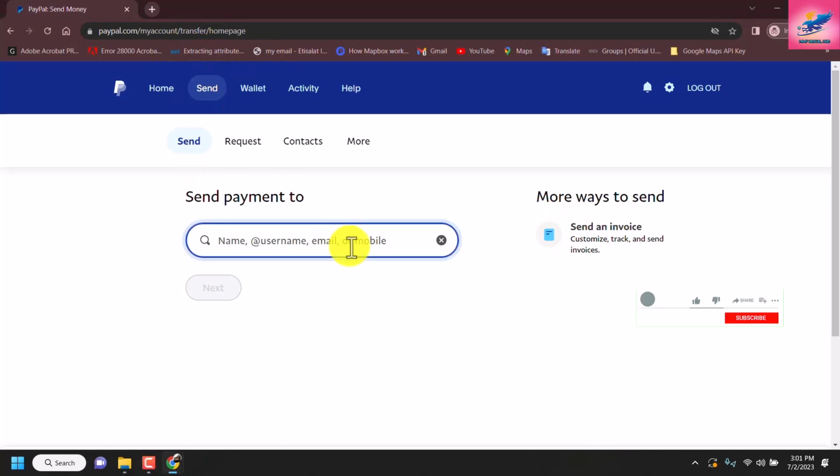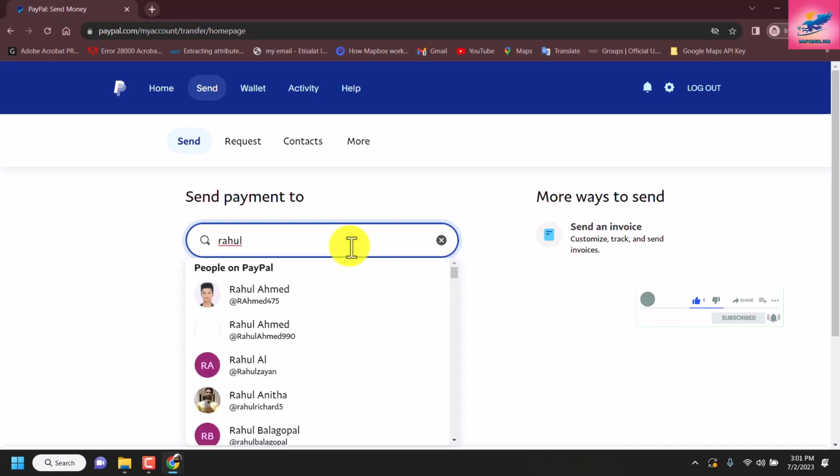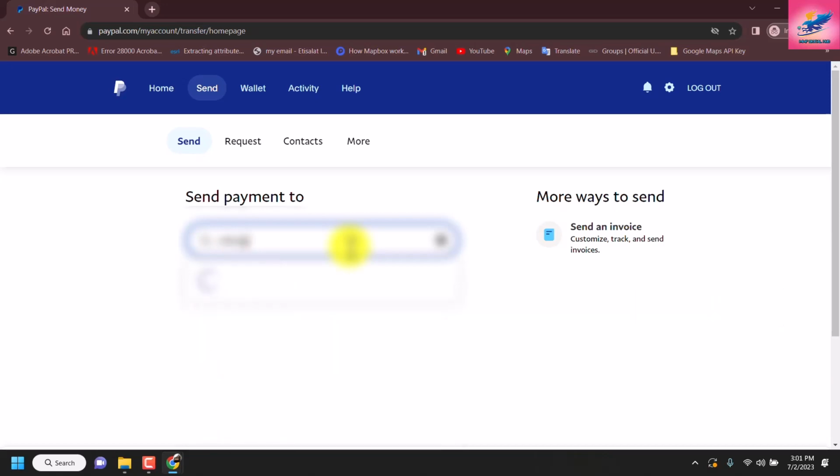And here I am going to enter the account number or email to whom I need to send the payment. Make sure once you enter the email, the account holder email should be here.